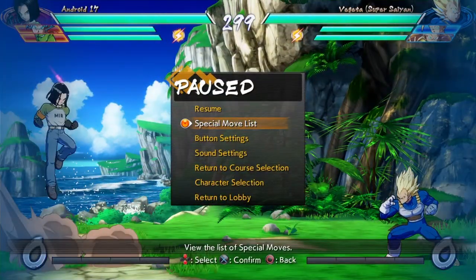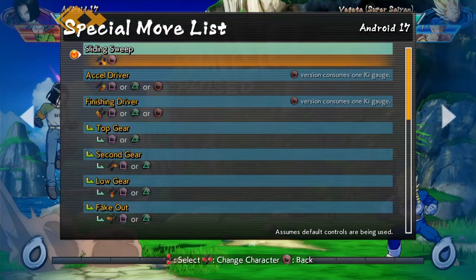All right, I didn't mean to pause, but I wanted to look at the move list so I can be sure to know what I'm about to face. Slime sweep, XL driver, Dimension driver.